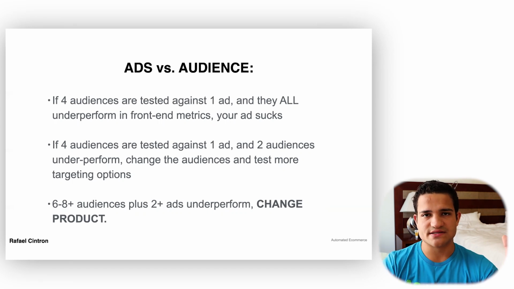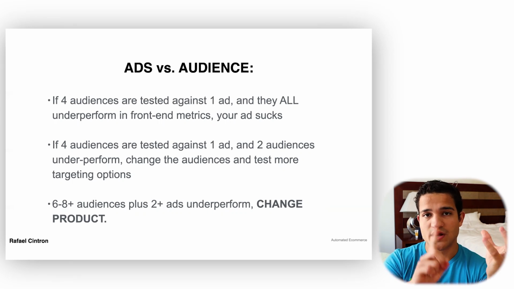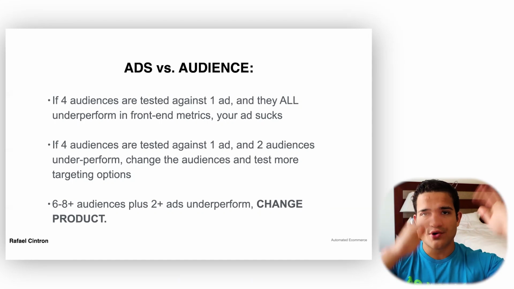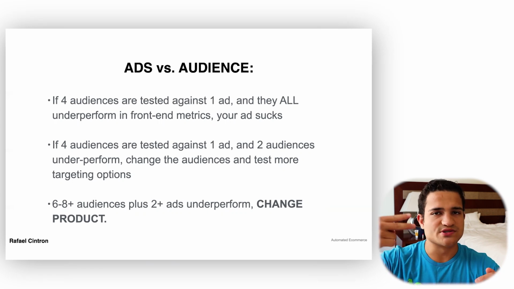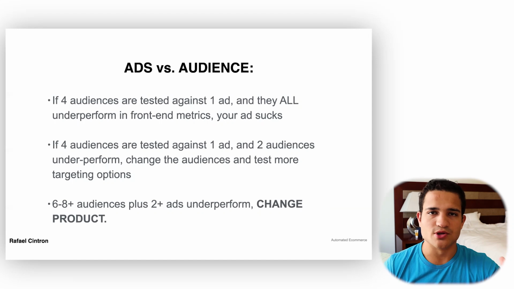So you have to look at it in terms of how many audiences am I testing? How many ads am I testing? If you're testing multiple audiences with one ad, and it's all terrible, all your ads are bad, it's probably your ad. If 4 audiences are tested with one ad and 2 audiences are bad, with a CPC of crazy high costs, but 2 of them are good, that means your audiences need work. Those 2 audiences are good, you can test more that are similar to it. Change the audiences and test more targeting options.